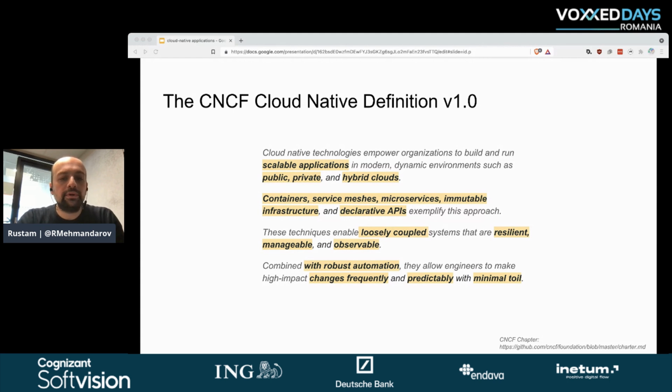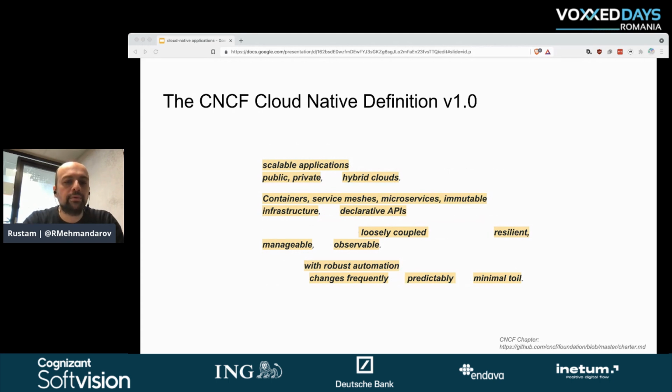The main purpose is to give you an idea, to show you the main words and highlight the keywords here, and to help you even further, I removed all the other words. So now we're left with some important keywords from the definition. What is that? Well, it's scalable applications. It should be able to run in public, private, or hybrid clouds.